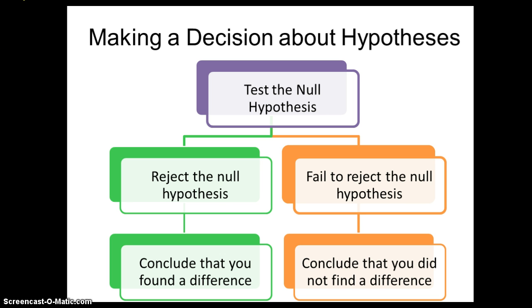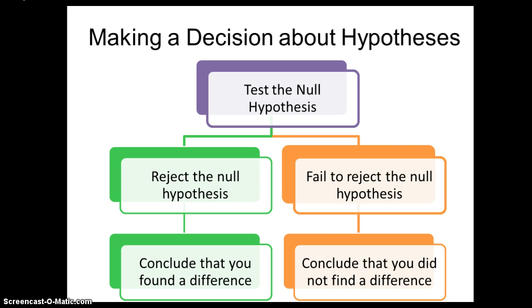So in our case, if we tested a null hypothesis that the high school students did better when the college students tutored them, that would be rejecting the null hypothesis. Okay? But if we found that their exam grades were the same, then we would say that we failed to reject the null hypothesis, and it didn't matter whether the tutors were college students or adults.